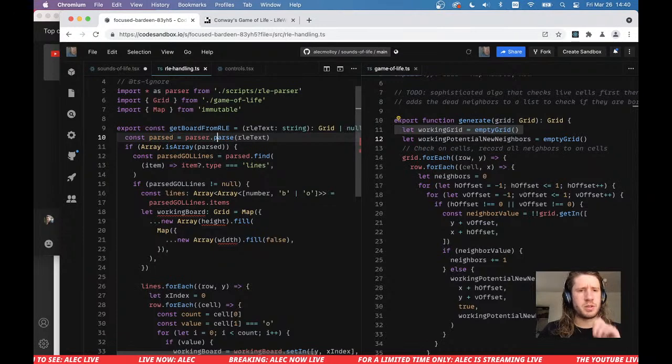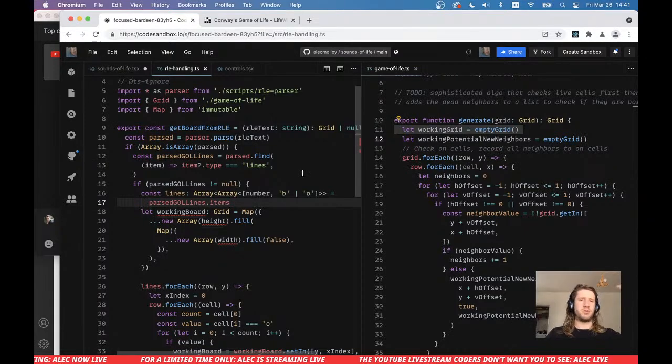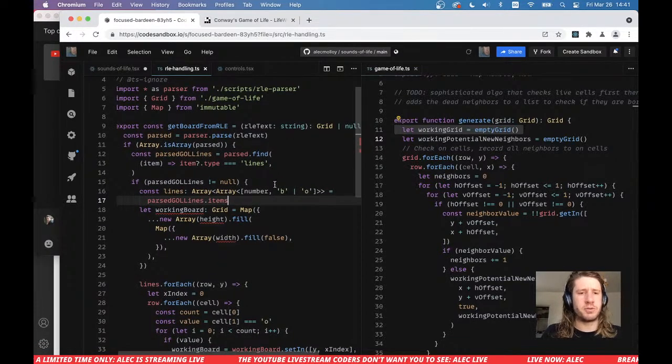So what am I doing here today? So parser, so this is the parser. Yeah, okay. So this is where I need to start filling things in. The parser parses the RLE text, which basically returns an array of lines. So it's an array of every row, and every row is an array of run length values, whether it's on or off, and for how many consecutive cells it is on or off.